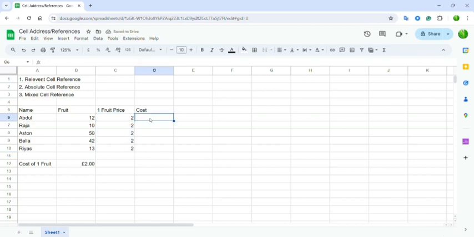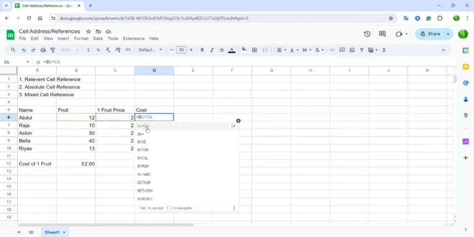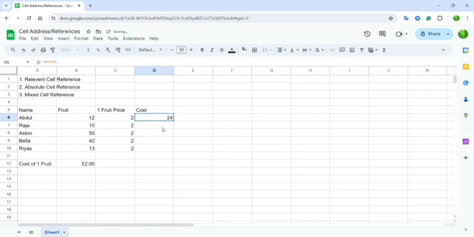So let us calculate the total cost of fruits by multiplying the cell addresses B6 and C6. I'm not using Microsoft Excel, I'm using Google Sheets, and Google Sheets gives us the correct formula. If we drag the formula down, we get the answers. We can check that the formula we created is modified according to its relative position.